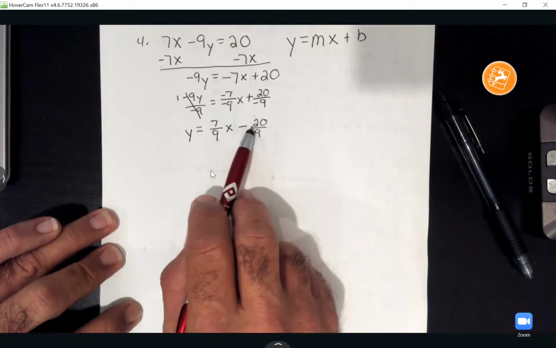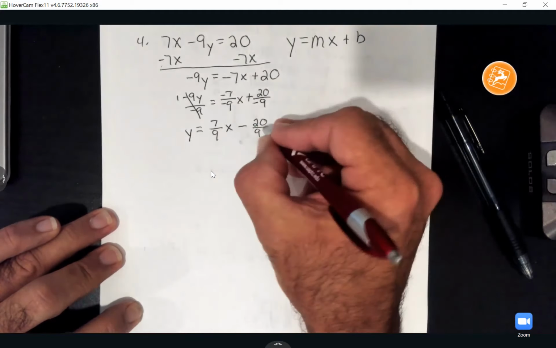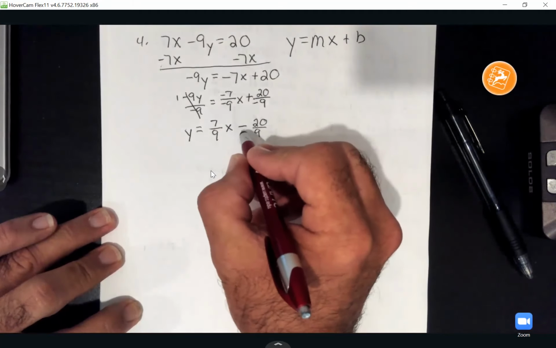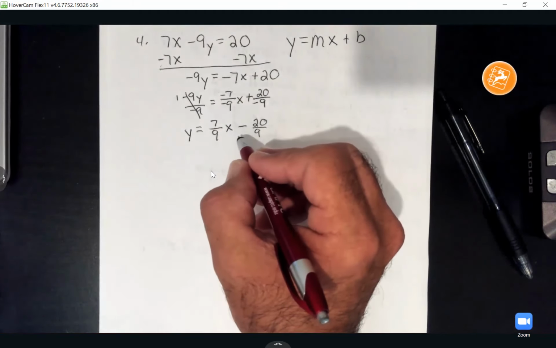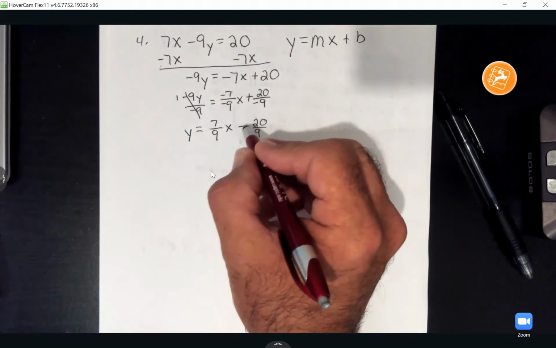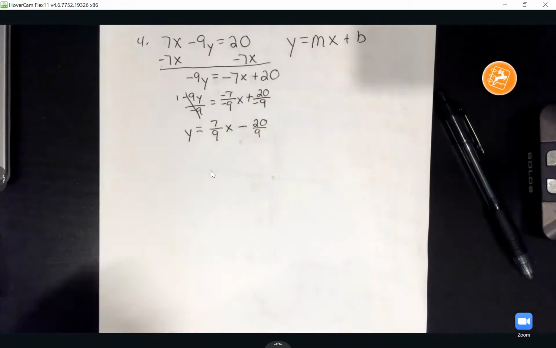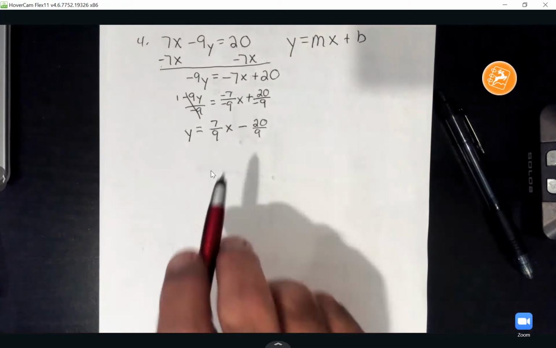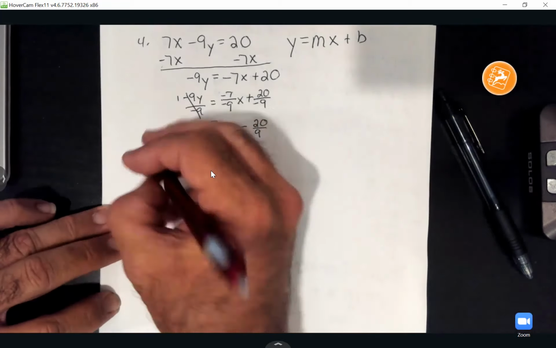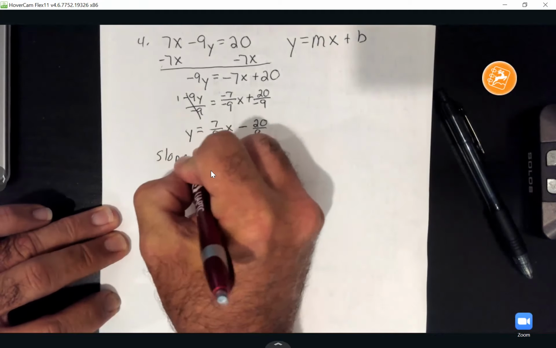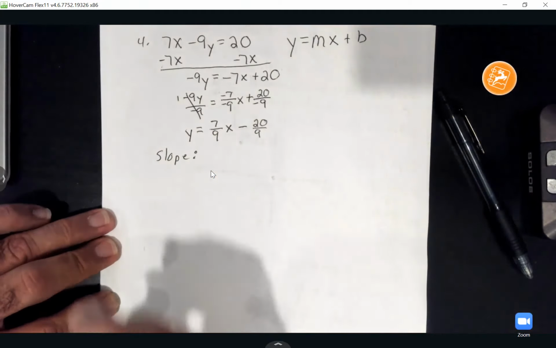And y'all, the thing you got to realize on these, when you see subtraction, that's like plus a negative, okay? So if you change the subtraction and thought about it as addition, you would treat it as a plus minus 20, okay? But we write subtraction because it's easier. So we got our numbers. So the first question we're going to put in, what is my slope of this line?